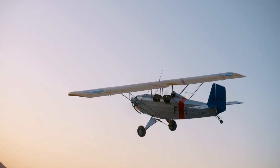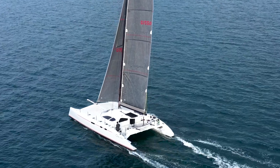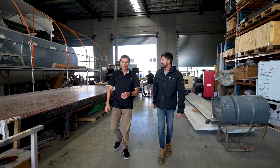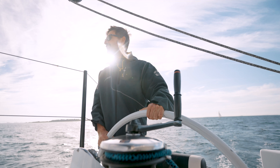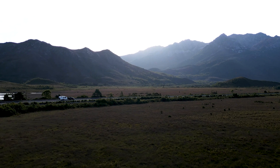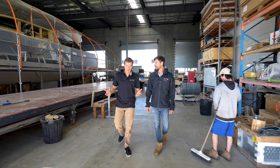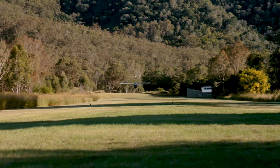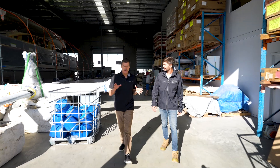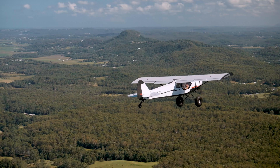We've gone through aeroplanes, we've gone through boats, we've gone through things that can get us across the land — every single type of adventure machine you can think of. First up, I guess our friendship started with that beautiful machine you built, the Super Cub, which is a full carbon build, the only one in the world. When I saw that I just had to do the test flying — it was a piece of artwork.